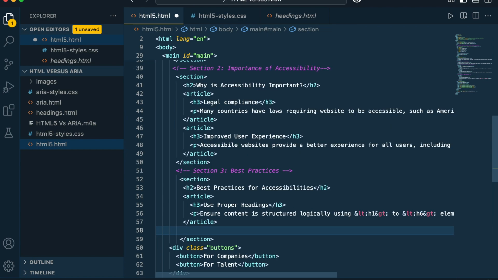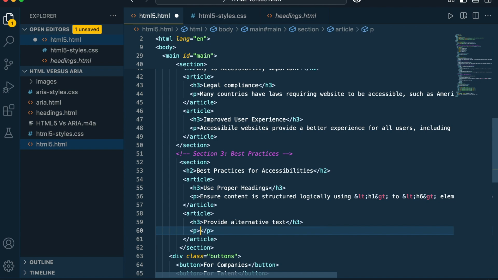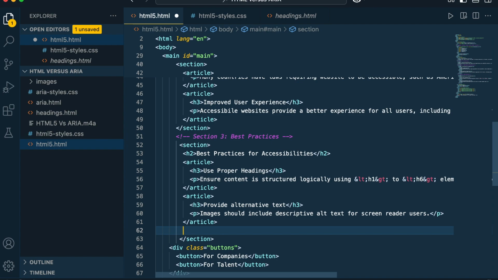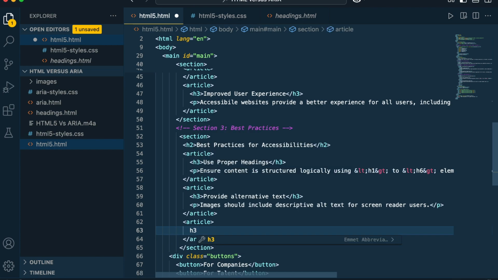So if I go with another article and an H3 there, screen reader users, and like I said, you can have many articles, but each article should have subheadings of an H3 within that, because that is defining the subtopic.